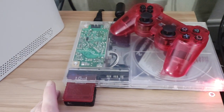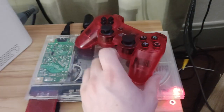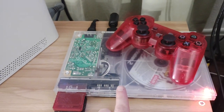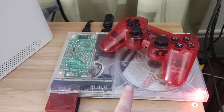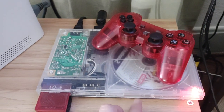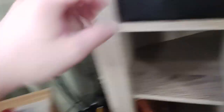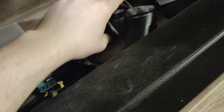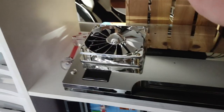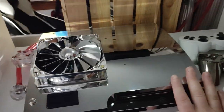One more thing — my PS2. I'm planning on cleaning it up and putting it up for sale soon because I kind of just want to get a backwards-compatible PS3 and have all that in one. I don't really use this to its full potential. It's actually an Infinity version 1.99 with a ghost case. The only issue is it doesn't seem to want to play blue discs, but other than that it's worked great. It comes with a knockoff controller as well as a nice wired controller that was basically new when I got it.